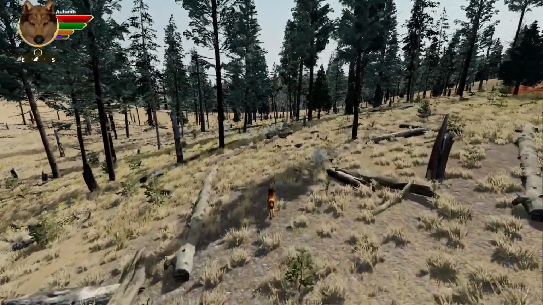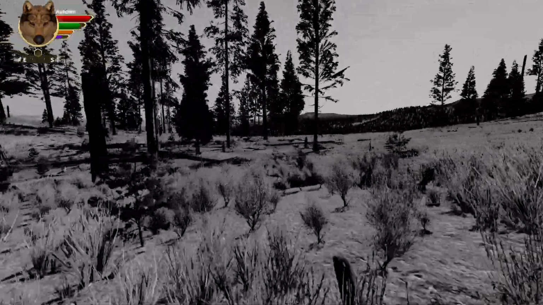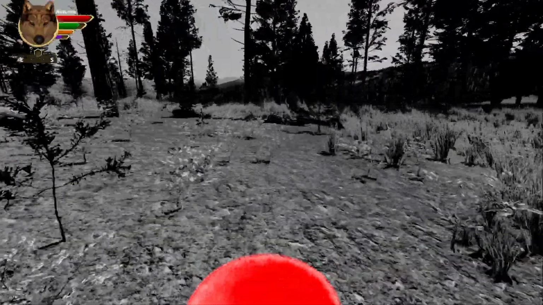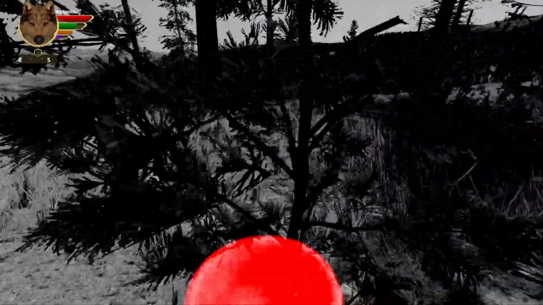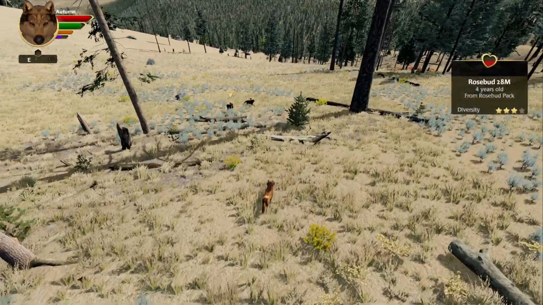Oh, we're getting closer to some of them up here. I think some of it is overlap, but we're definitely closer to these guys up here than to anyone else. I think Autumn just is curious. She wants to know who's around. She wants to make sure she's making a good choice. No, that's just the howls off to that side. But yeah, oh, dispersal wolves. She wants to make sure she's making a good choice.